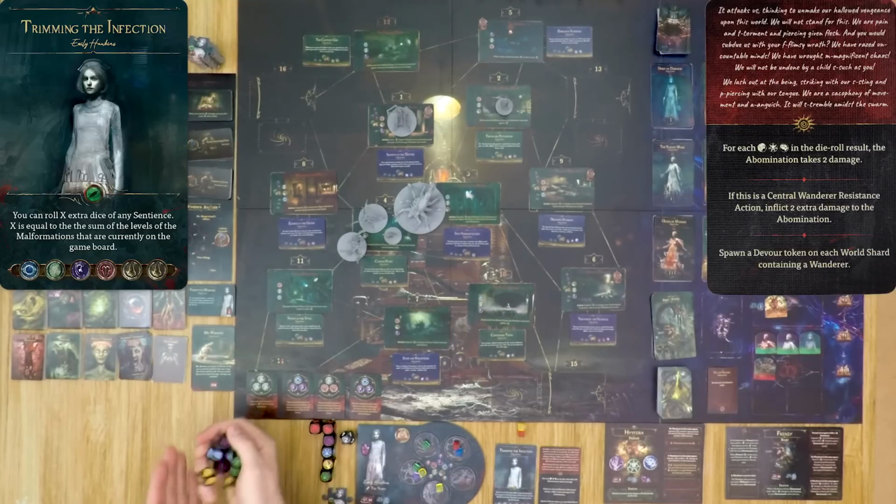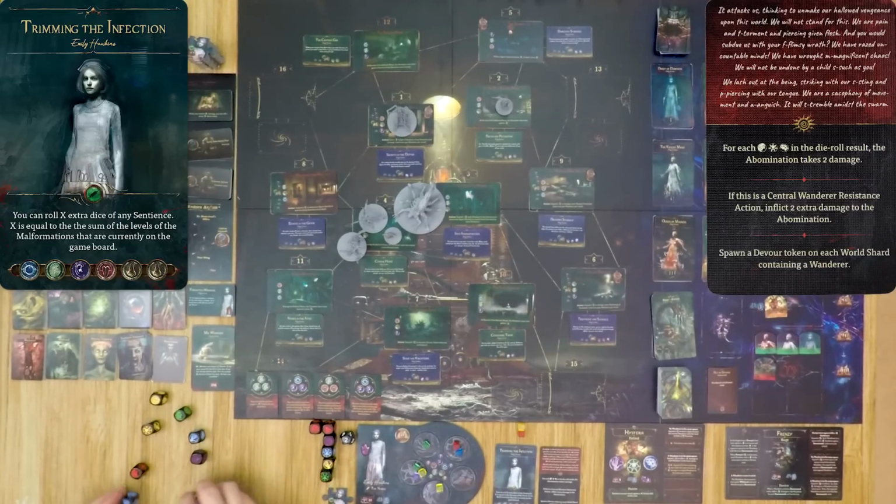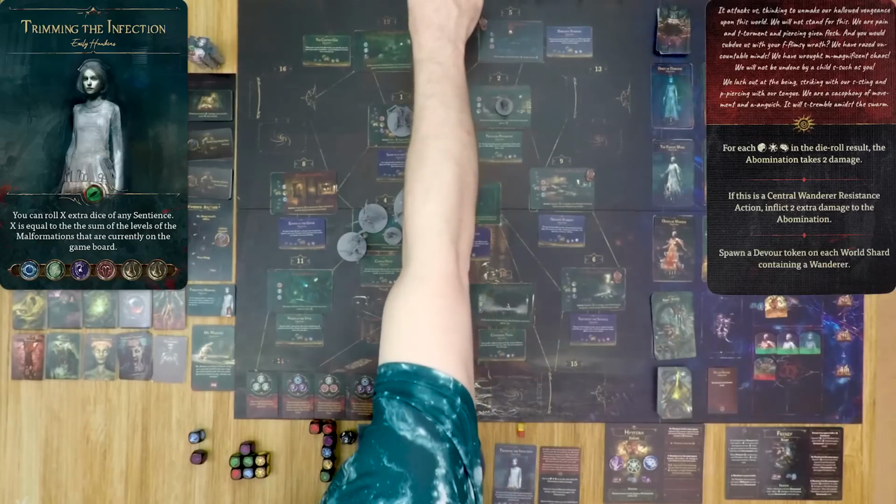All right, so then we'll go ahead and roll these and see what we get. All right, so that was a pretty good roll. We have 3 brains, so we'll go ahead and just line these up here based on what we need. We needed skulls, so we have 2 skulls. And we needed eyes, so we have 1 eye here, and this is a wild, so we'll go ahead and count that as an eye as well. So we got 2 complete successes in there, and we also get that bonus 2 damage because we're the Central Wanderer. So we did 6 damage to the abomination. That was a really solid roll. So we'll add 6 damage to his card.